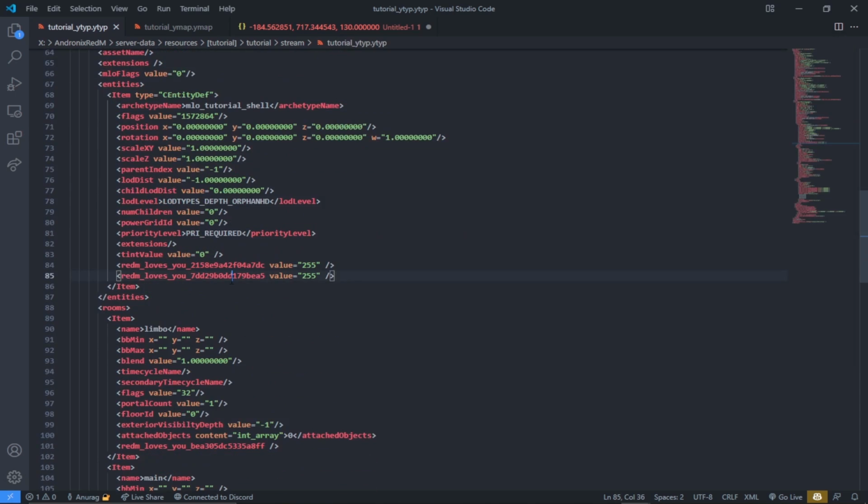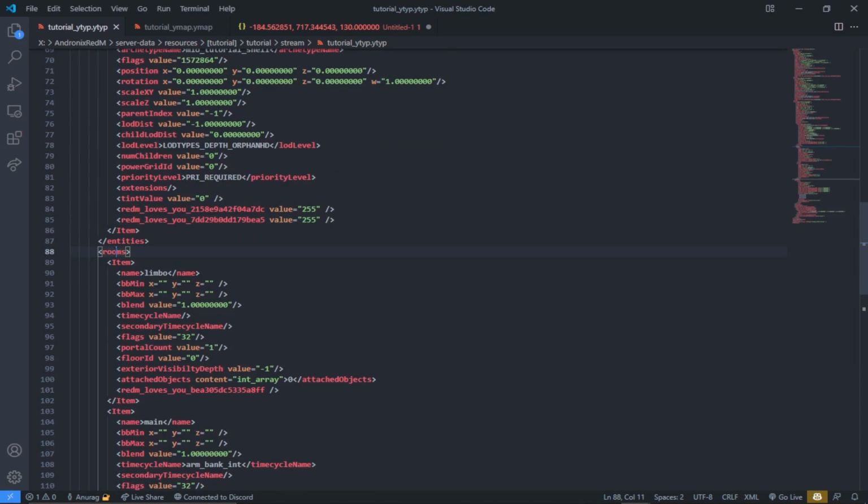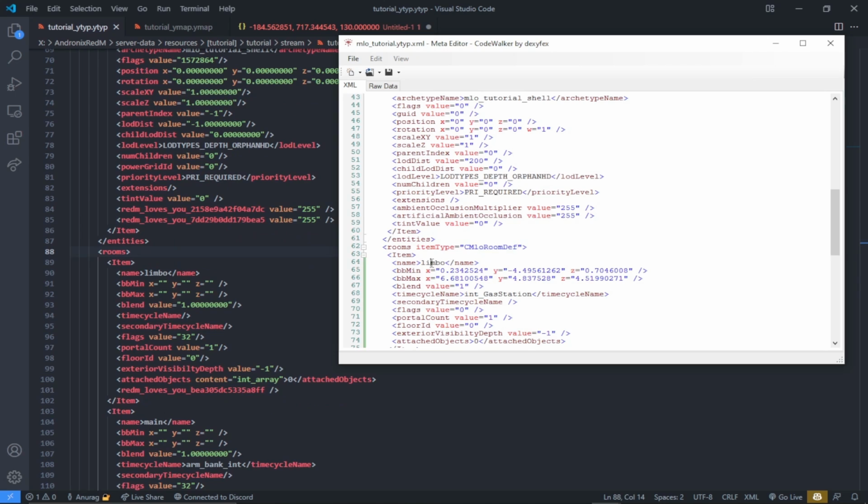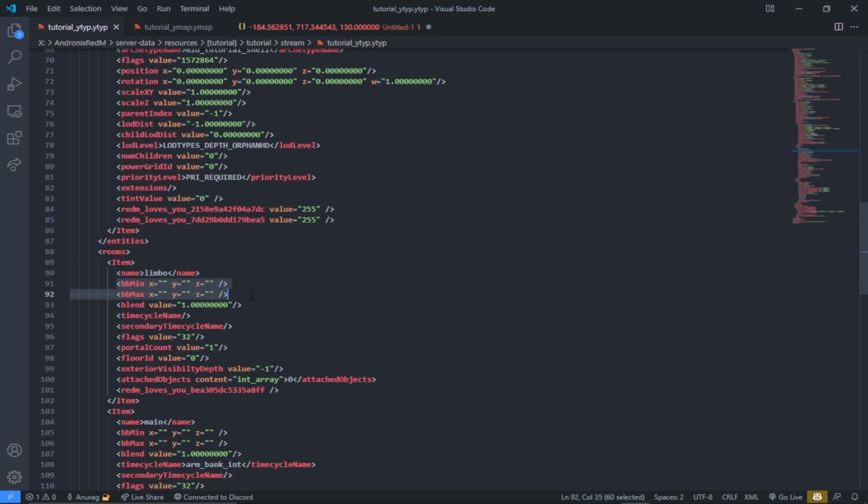So if you just scroll down, and here we have our rooms tag. So let's just match. We have the same name as Limbo, and we have our blank fields over here in the template, BB min and BB max. We're just gonna copy the BB min and BB max and paste it over here.